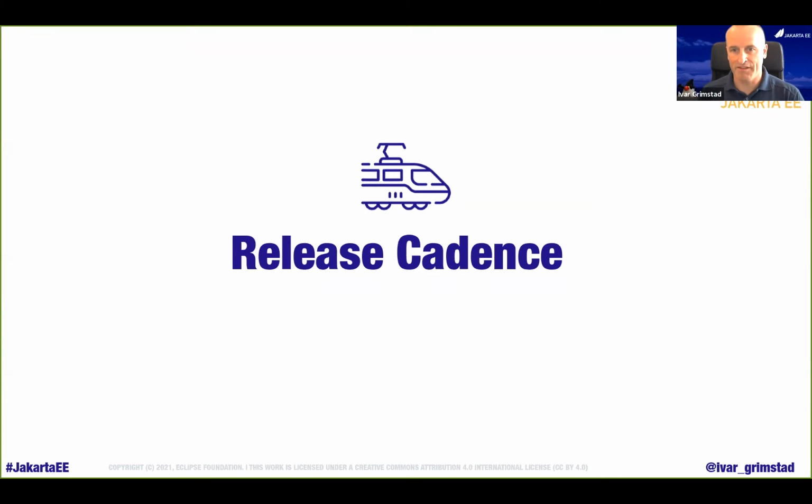And one of the things we are looking at now is, should we align this somehow to the Java SE versions? So as you probably know, the LTS versions of Java SE are coming out every 3 years. Should it be an option for us to align and have a major release aligned with a Java SE release every 3 years and have minor updates in between? Or how are we going to do this not to confuse anyone?